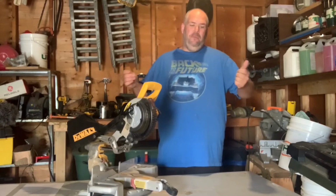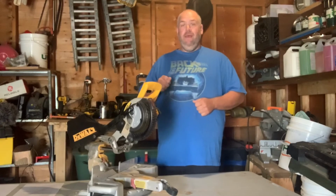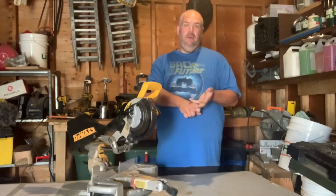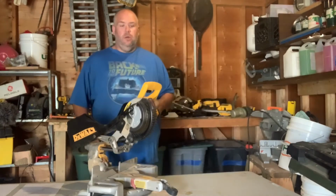Real quick hack or whatever you have for a corded tool, take that wrench and tape it to the cord so you have it, whether it's a grinder, jigsaw, whatever it is. But anyway, so it's right there. Love that. So I'll let you hear it.